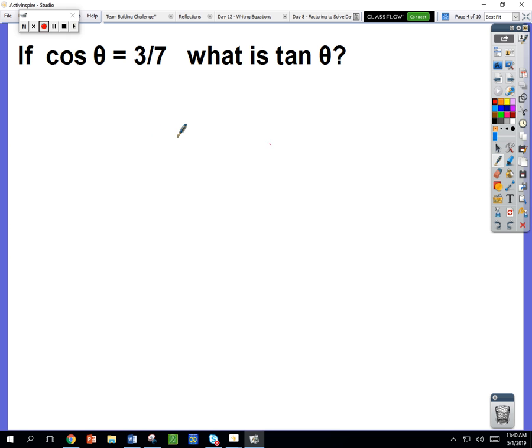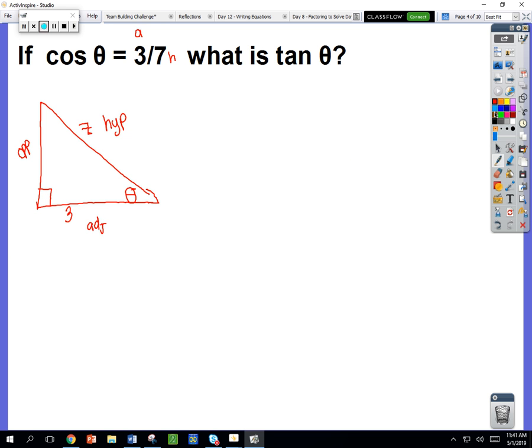The next one, it didn't give me a triangle, but it told me what cosine was, so that means I get to make my own triangle because I want to visualize what this looks like. So I've got my right triangle. I'm putting theta here. You can put it wherever you want. But using that, I'm going to go ahead and label hypotenuse. This will be opposite and then adjacent. And cosine is adjacent over hypotenuse. So if that's the case, then 3 would be the adjacent and hypotenuse would be the 7.